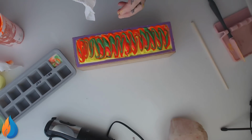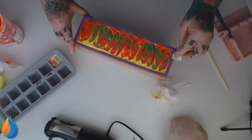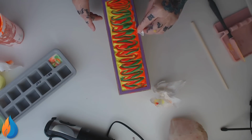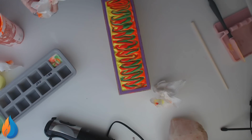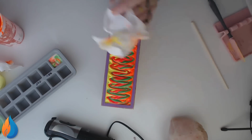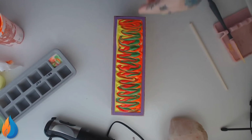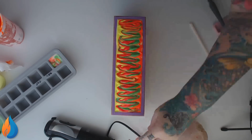Now, I have all the fluorescent glitters in these colours, but I don't think I'm going to use them. I was determined I was going to, but I don't think it needs it. I think it's just stupidly fluorescent. Unfortunately, because I no longer soap with much of a water discount, my soaps tend to ash, so this is probably not going to be as bright as this when it's done. What I will do is put a nice, I'm not sure what this one is, one of the pretty pale ones. There you go. That's lovely. Just like that. Bit of glitter without taking away from that gorgeous top.